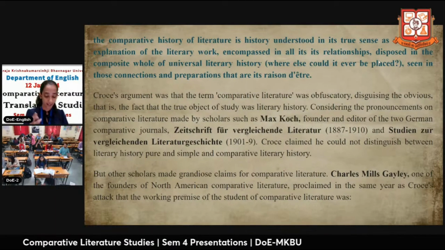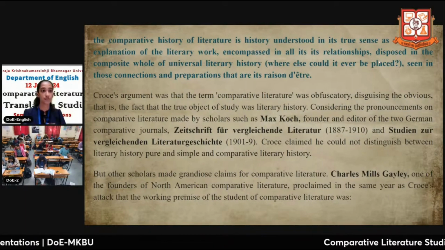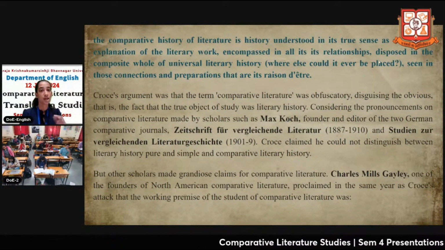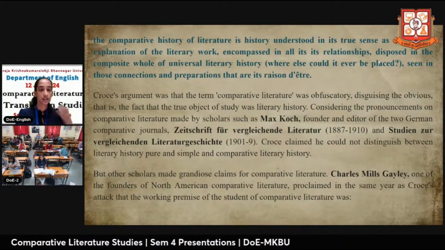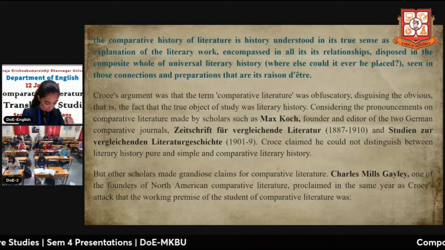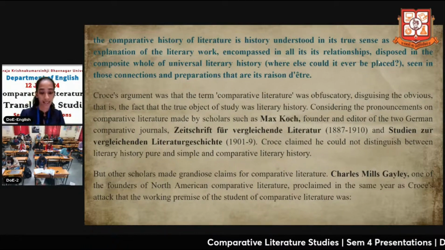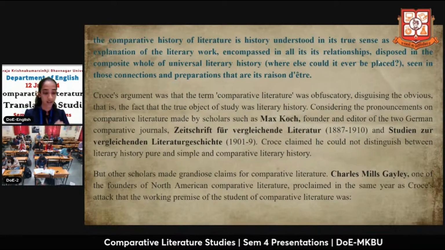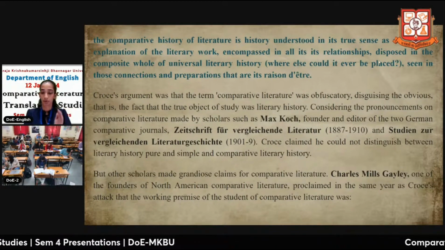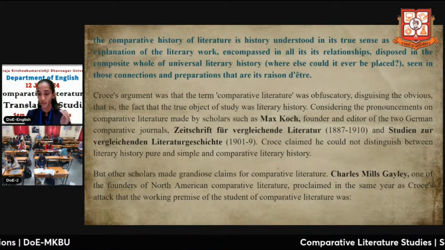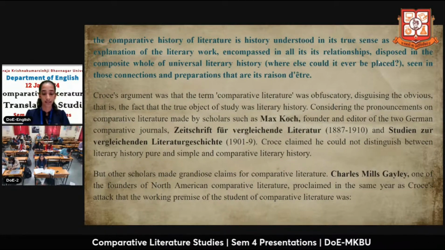For example, when we read any books, we often encounter references to different authors and works from different cultures, and that may lead to natural curiosity and interest in the field of comparative literature. Now I will discuss the analysis of arguments. First, I will discuss Benedetto Croce's argument that the term comparative literature was disguising the obvious, that is, the fact that the true object of study was literary history.